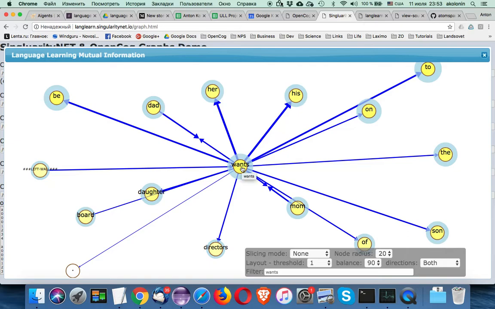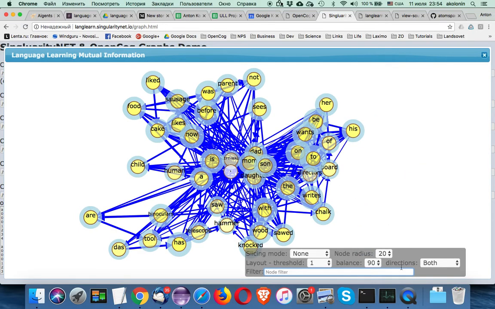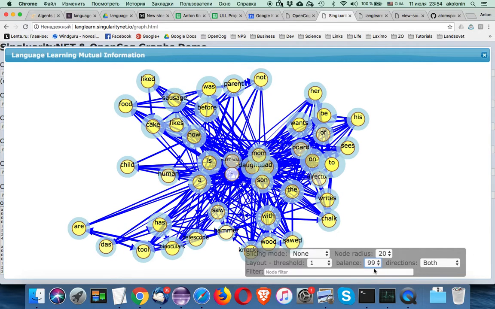Let's turn it on in both directions, so the words of interest are staying in the middle. So we see the word "once", and it has a significant amount of mutual information with respect to the words "her" and "daughter". So something was repeating often with "daughter" and "her"; the word "once" was repeating often enough with the words "daughter" and "her" for some reason. We can explore this text. We can remove the filter and see it all again, and we can improve the force directed layout.